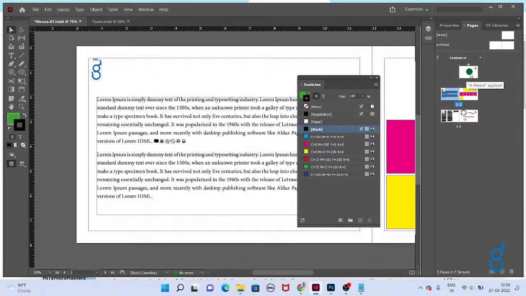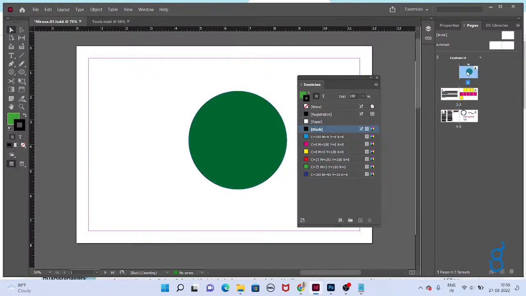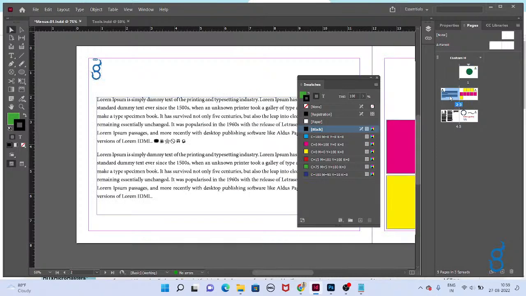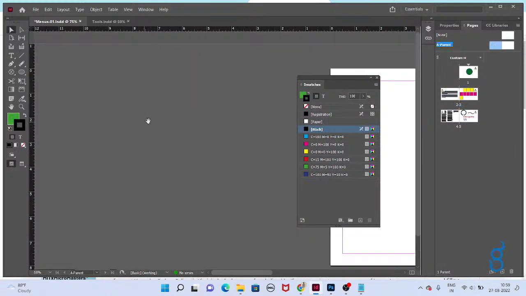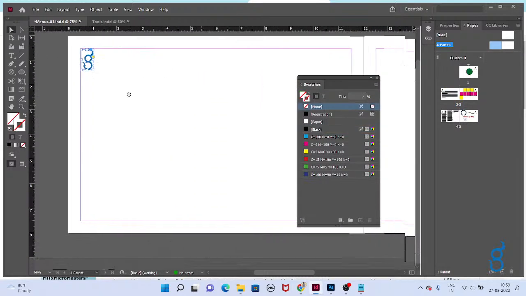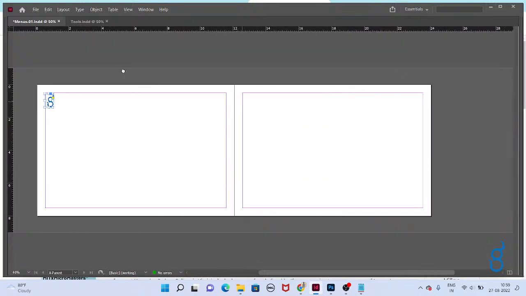But what happened? Are all the pages getting the logo? No. Why? Because we have given it only on the master page's left page, the verso, and not the right page, the recto. So copy this one and Alt drag to duplicate it here.